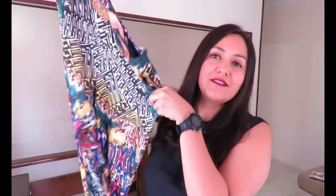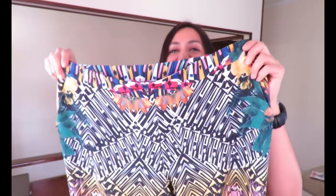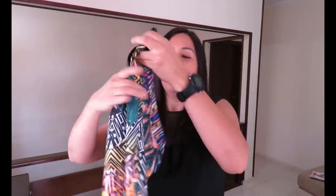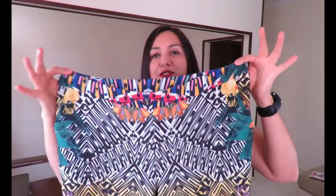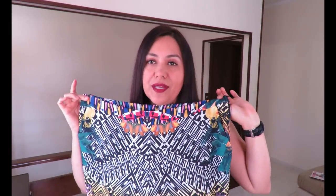My fashion fabric is a triple crepe — quite thick with really lovely drape — and a very bright, bold print. I paid attention to flower placement so I didn't have one on the front crotch area, but I did end up with big green flowers on my butt at the back. Oh well! You can see the waistband — it hits right under my belly button. The curved waistband is really comfortable. On the back there are dots in the print and I'm going to turn the pants inside out to show you.